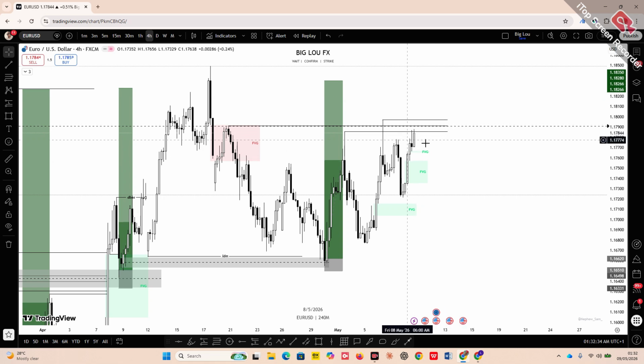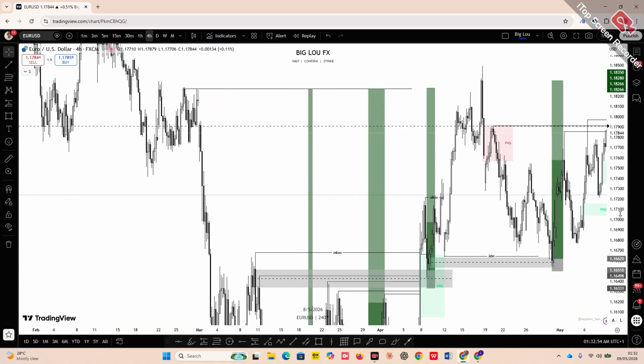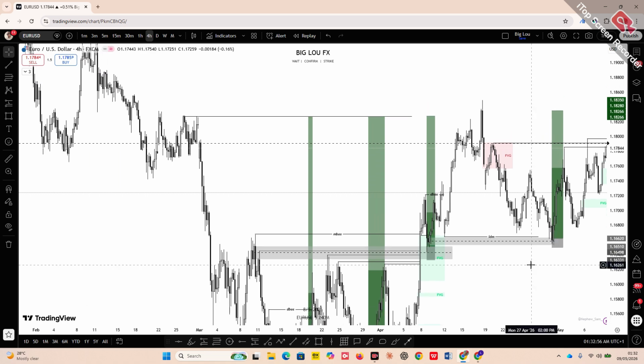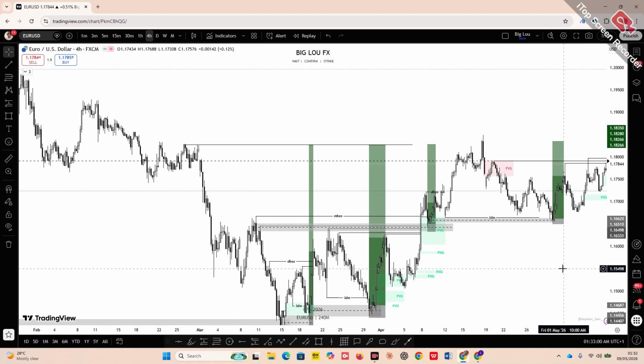All right. So once I have my double break of structure, I'll watch out for whatever price does to give me inducement. Then I'll watch out for whatever it will do to give me an entry. The closest POI is what I'm going to use to get the entry. So guys, this is phenomenal. This is not so difficult as people make it seem.